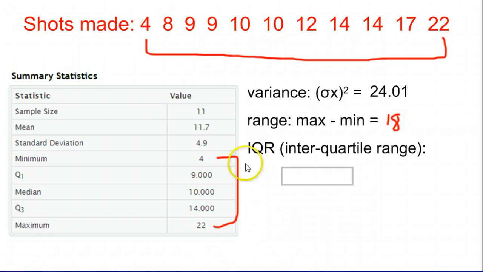And then finally the IQR, the interquartile range, is another form of range, but it's not between the ends. It's between the quarters. So we have the 14 and the 9. We have quarter 3 minus quarter 1 is going to be 5.